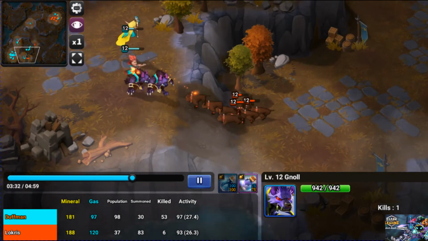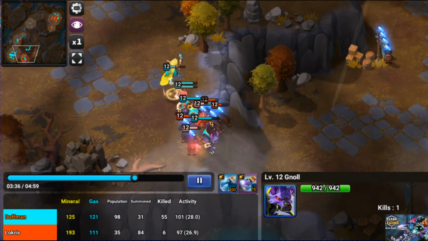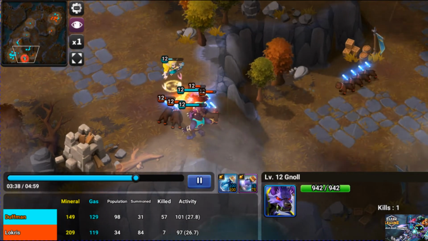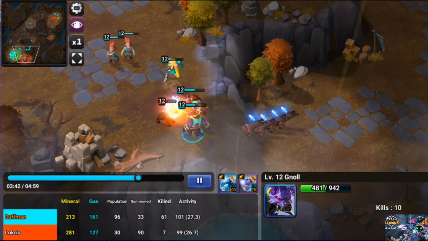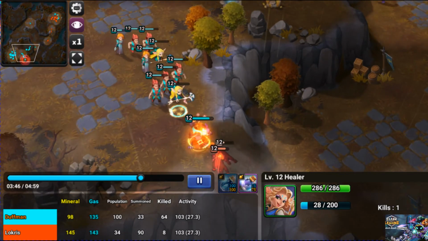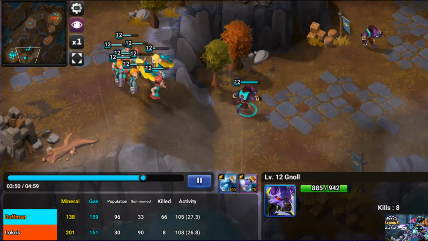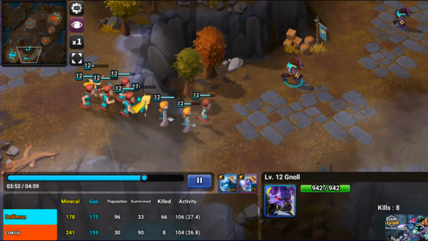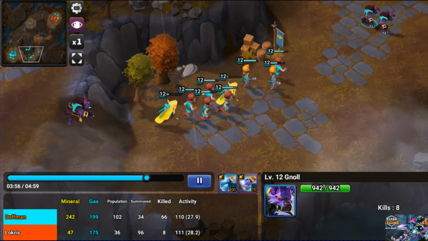Now from the bottom here, more Hounds are coming in from Lokris, but Duffman's on top of that. He knew exactly where those Hounds were coming in from. He even uses the Valor at his disposal to try to damage those Gnolls a bit more, and they do a little more damage, but unfortunately, because of the healers, he's able to keep that Gnoll. He did lose 1 Gnoll, but in retrospect, Lokris was only able to kill 8 units compared to Duffman's 66.